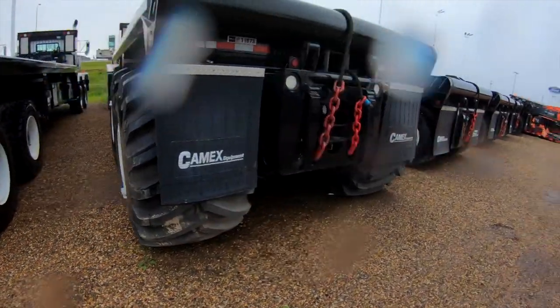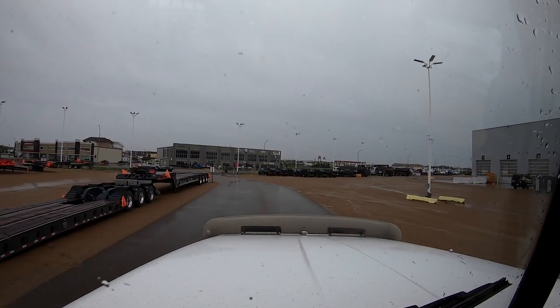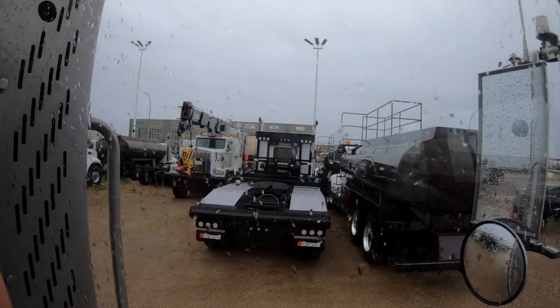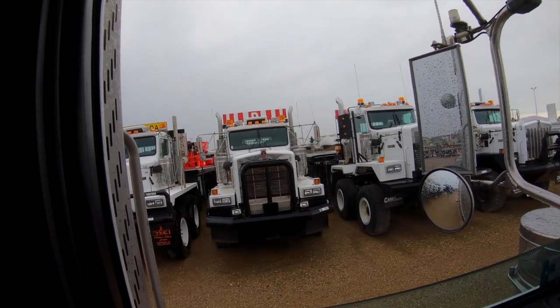Need some of those. Like that anymore, far from it. We're gonna cruise the used side here and see if there's anything cool kicking around. I gotta go load some mats, which I don't want to do, but we're just waiting to see if we can pick them up or not. Some more of the same stuff, older stuff. Sometimes they buy stuff right from the auction, if it's in good enough shape or they think they can make a buck.